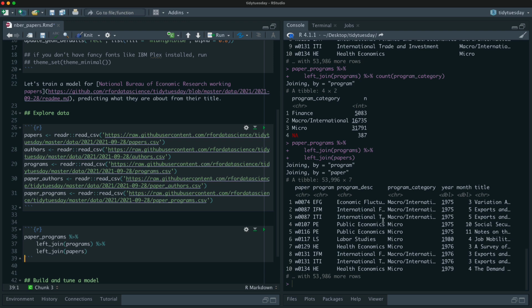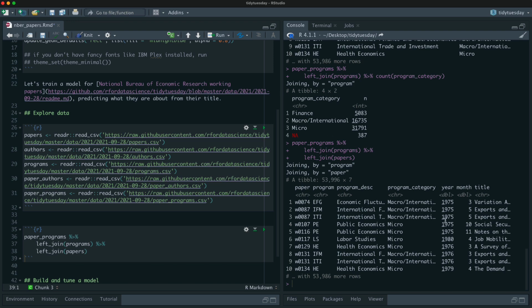So what I think I want to do is look at these three categories, and I want to see if I can connect the title to these three categories. In fact, I want to train a predictive model to be able to see what words in the title we can use to predict if it's a finance paper, a microeconomics paper, or a macroeconomics paper.